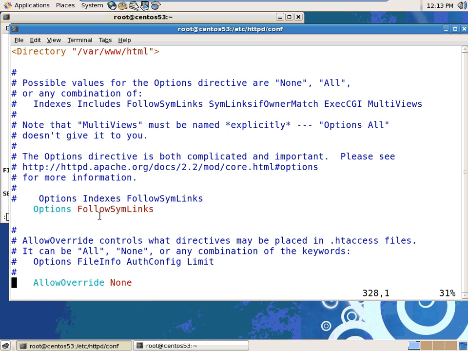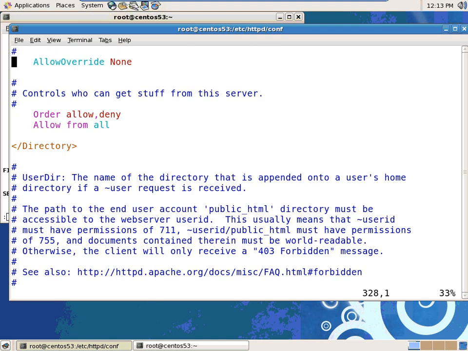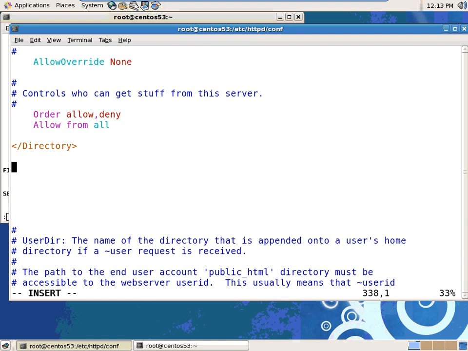So what I would do is get outside of this stanza. You can't just add it right here because you're in the middle of a stanza and you'll screw stuff up. So I'm going to get out of this stanza. I'm going to keep going until I see that /Directory directive. There we go. I'm outside the directive. So I'm going to give it a more specific stanza by saying Directory, let's see, /var/www/html/on_site.